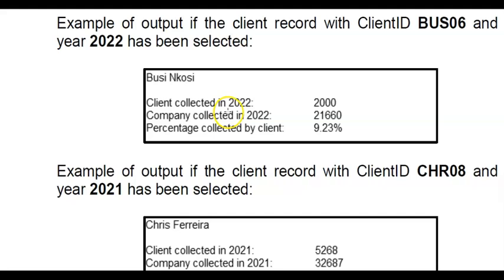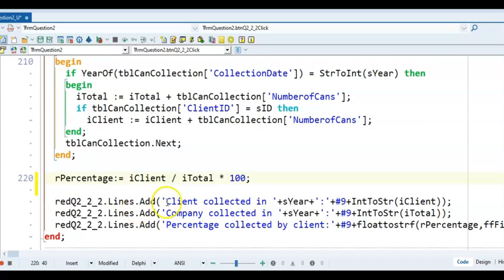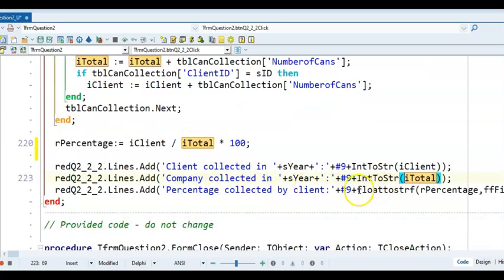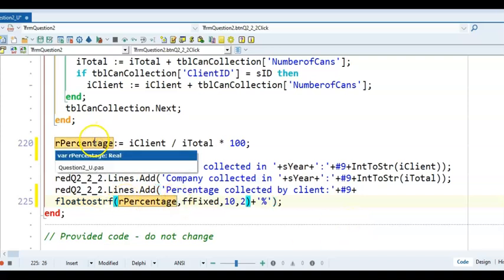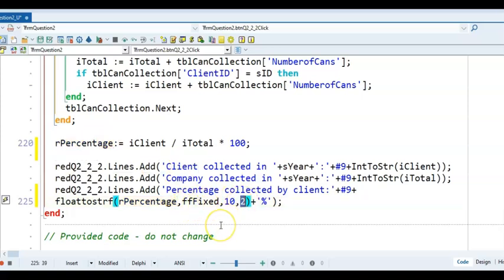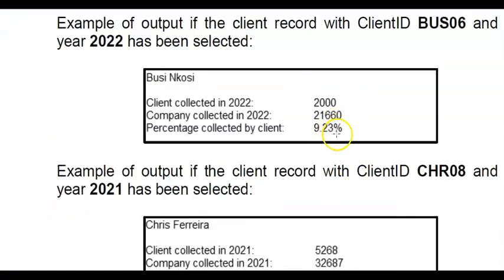You could see in the output that what they collected and what the company collected and the percentage only appeared once. So that means this is outside of your loop. Outside of my loop, I have all the labels. Don't be lazy with your labels. You could see that the year was displayed as well, and then the number of the client, the number of the company, and then the percentage. I'll just hit enter so you guys can see. I have my percentage I determined up there, and the question said rounded off to or formatted to 2 decimal places, so it should only show 2 decimal values there, and the little percentage sign at the end. Take note of those little things so that you don't miss out on easy marks.